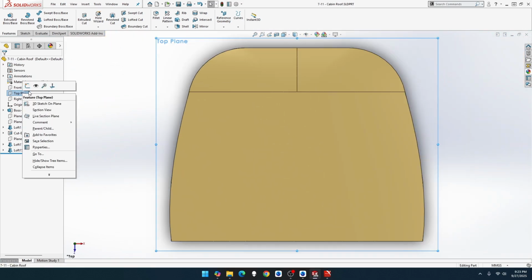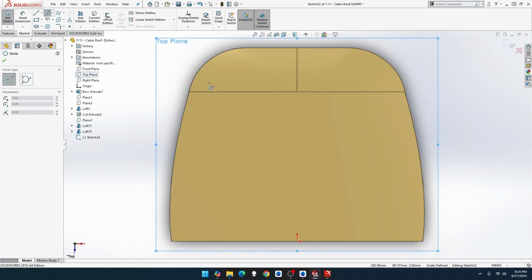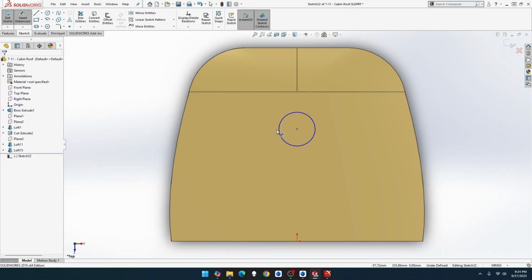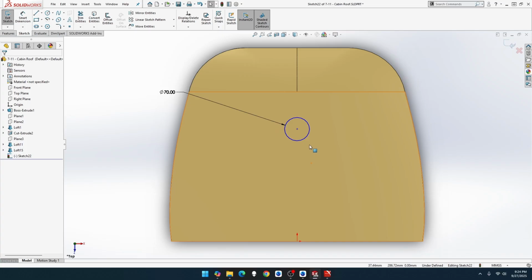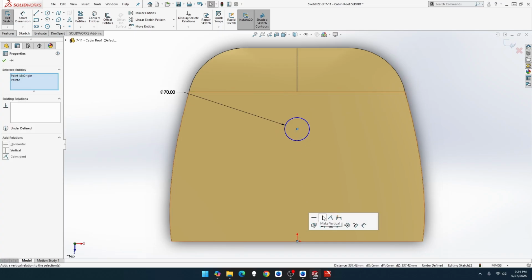Normal. Top plane sketch. Now we're on circle. Just a circle. It's going to be middle, so I can go there. Circle itself is 70. Now this point and this point is vertical.